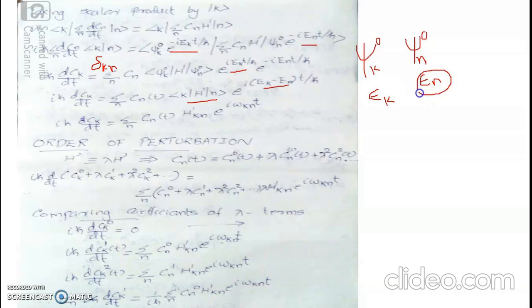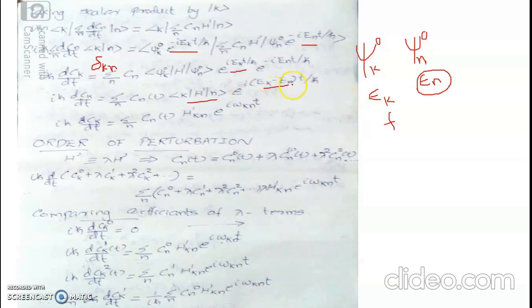En can be taken as the energy of that quantum state being occupied by the atom before this interaction that forces the Hamiltonian to be time dependent, and Ek is the energy of the final quantum state, say psi k0, to which the atom undergoes a promotion, either following an excitation or a de-excitation. So I must tell you, either a promotion or a de-promotion as a consequence of this interaction, which forces the Hamiltonian to be time dependent.